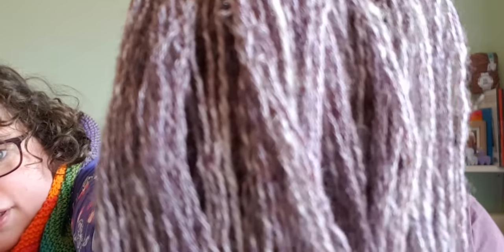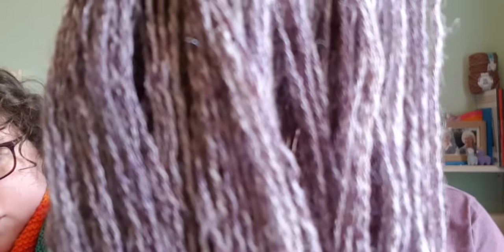Is that in focus? I don't think that's in focus. Come on. I made a sock yarn. Please focus on it.